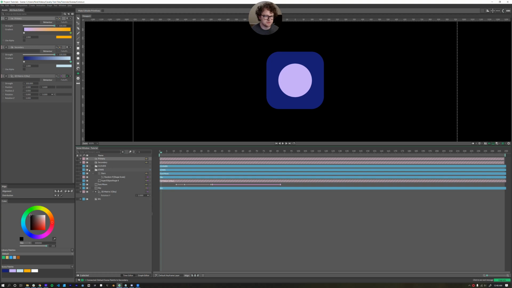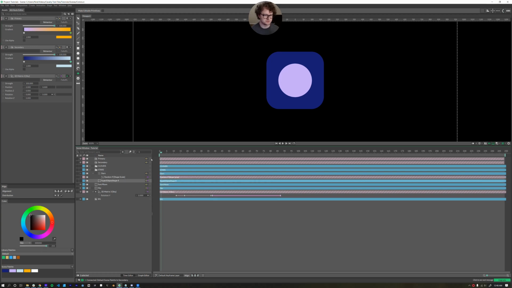So going back into stars, we'll click and drag on primary to go to our super ellipse. And you'll notice that this is grayed out. If I try to click on it, nothing happens. You can cancel these connections. You click on the pink or the yellow arrows and come up and hit this X. So now it's not receiving any color information. So I'll drag primary over to it, click on fill color, and so now it's receiving the primary color data.